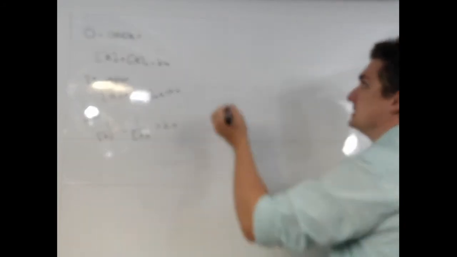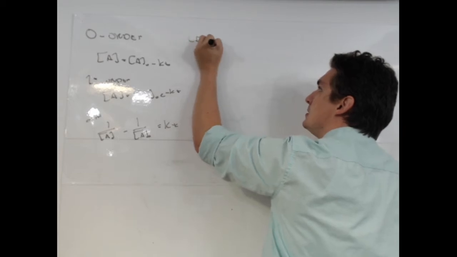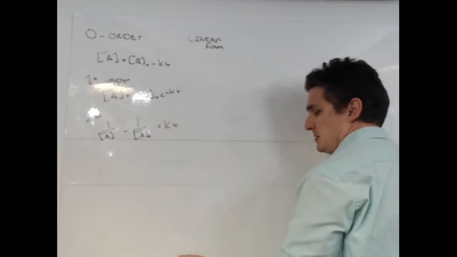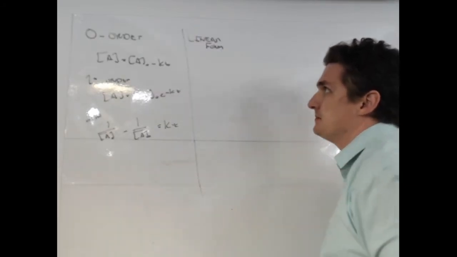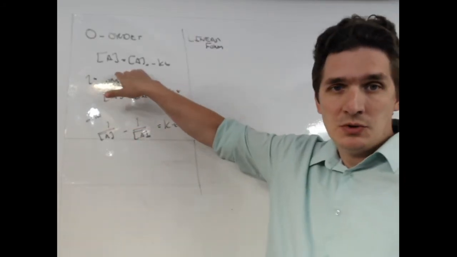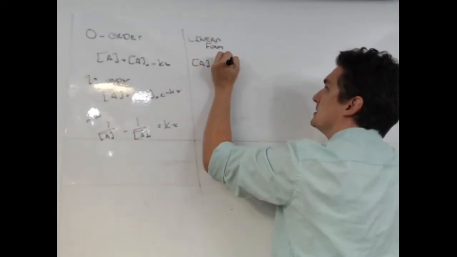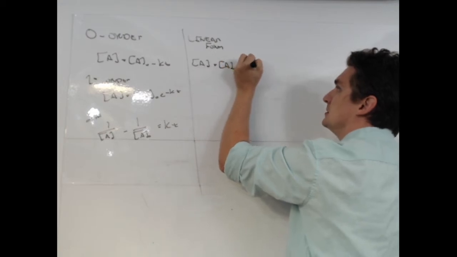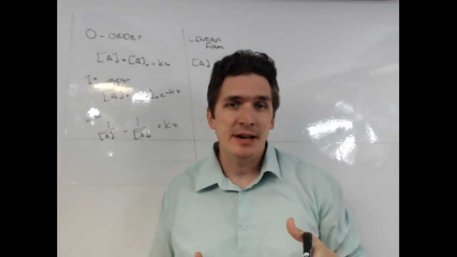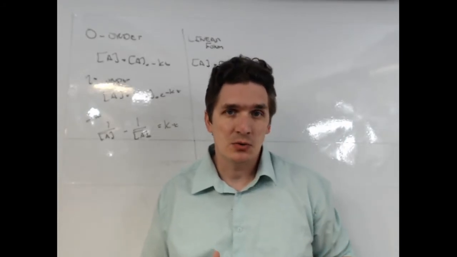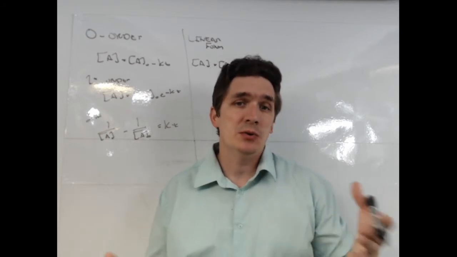So, why do we use this information? We can linearize it. So the linear form does 2 things for us. First of all, it's a testable hypothesis. So if we have a zero order reaction, if we plot concentration versus time, this will be a straight line if and only if it is a zero order reaction. So if we plot concentration versus time and we get a straight line, we know it's a zero order reaction.